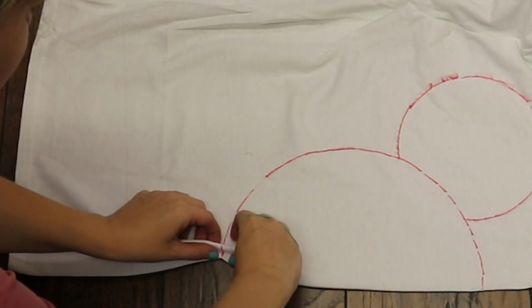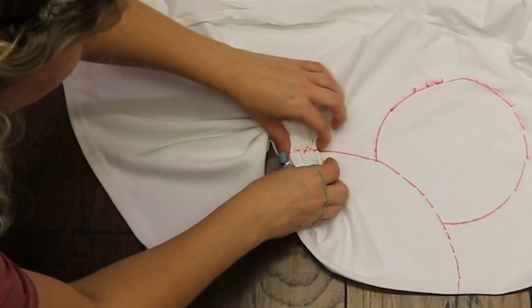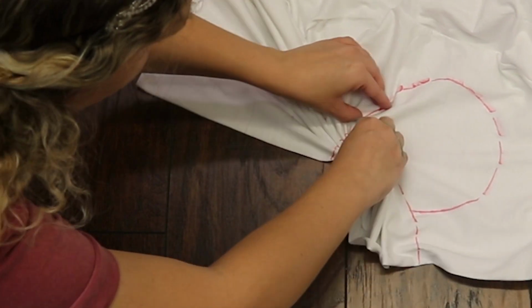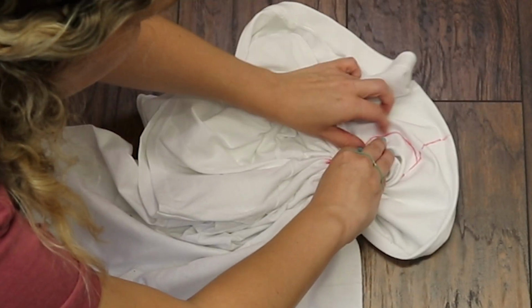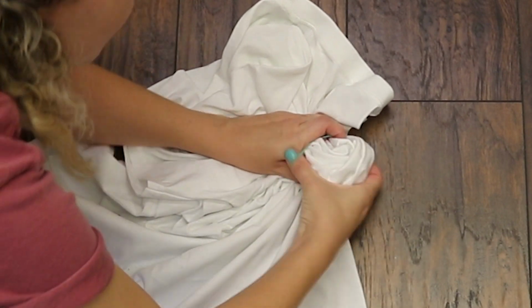And then you're going to just go around the perimeter of your Mickey and scrunch all the way around. I know it's a little bit hard to think through how that would work. You can see me in this clip trying to think, well, how do you go around the corner? But you just got to commit and go all the way around and it really will end up looking like a Mickey. I'm not entirely sure how that works, but it really will look like one.